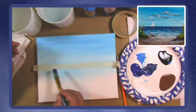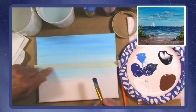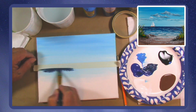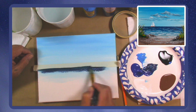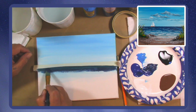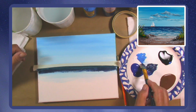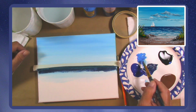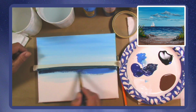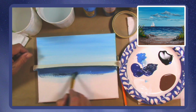I'm going to come over here, and right where my tape's at, I'm going to go on top of my tape so I get my straight line, so I don't have to worry about my line. My line's already straight. Okay? And then I keep on coming down, and I can come into my little bit of my lighter blue and just mix it in with that dark. Just come on down.